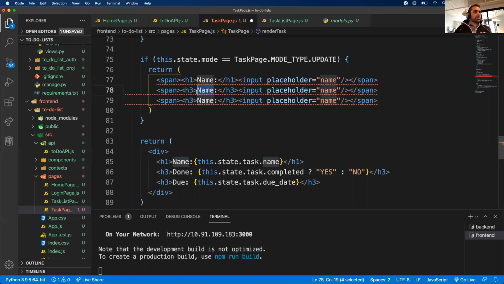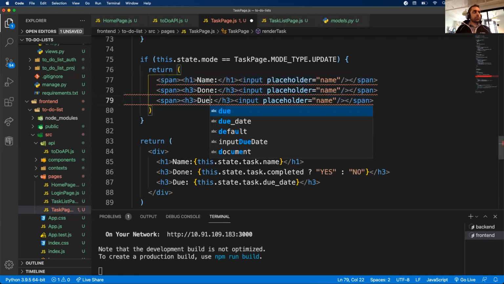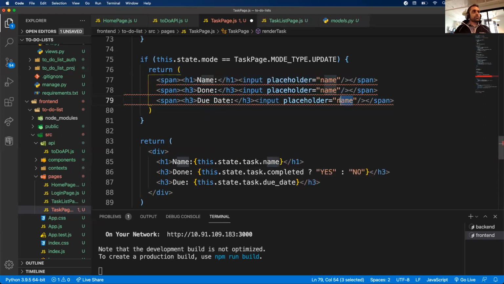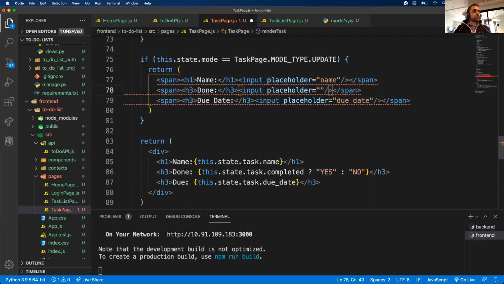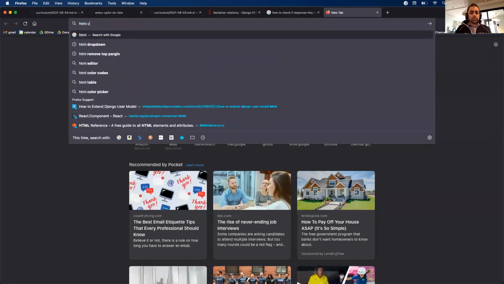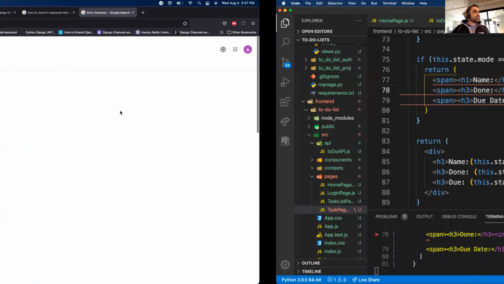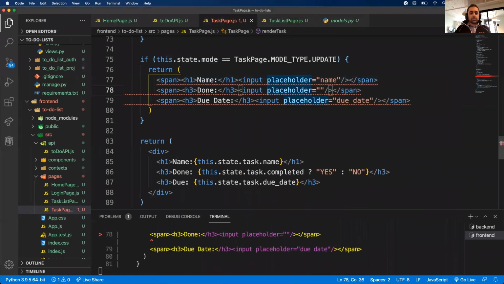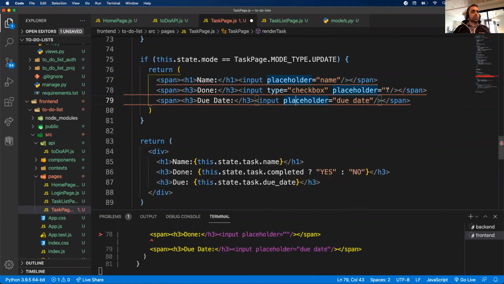Just trying to make this consistent, but not sure if it'll work. I get checkbox here. See if it works.